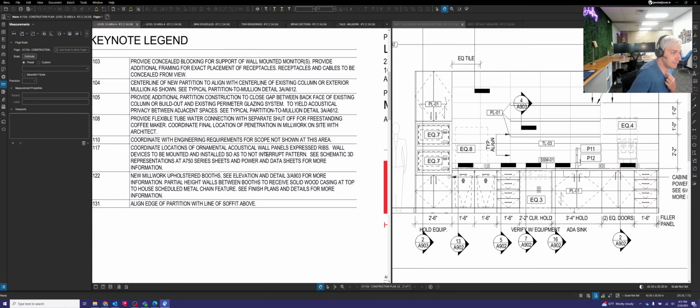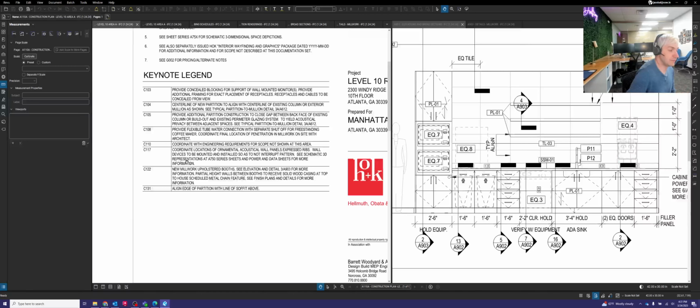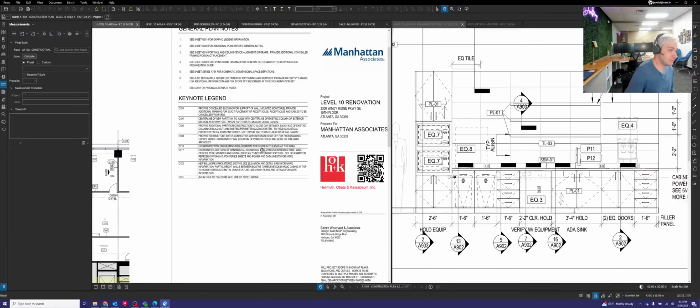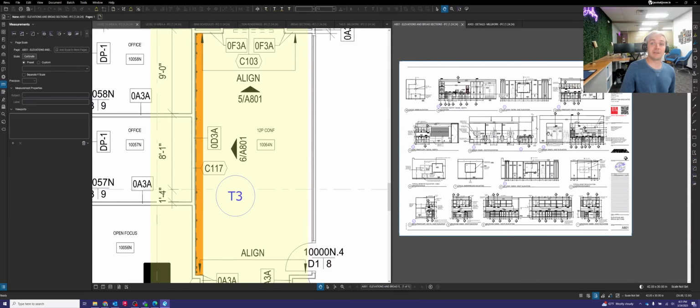So keynotes are just generic notes that actually have relevant information to what it is that you're drawing. So you want to be paying close attention to that too. It's very easy to miss, but things like that might actually affect the way you're drawing something. So you want to be really careful about looking for those too. Most of the time, again, those are going to be on floor plans, but you might see them elsewhere too. You may see them occasionally on an elevation page, or you may see them on other drawings like a finished plan too.